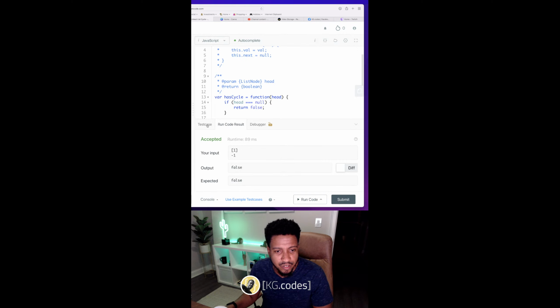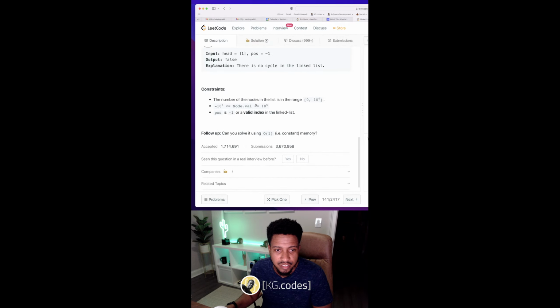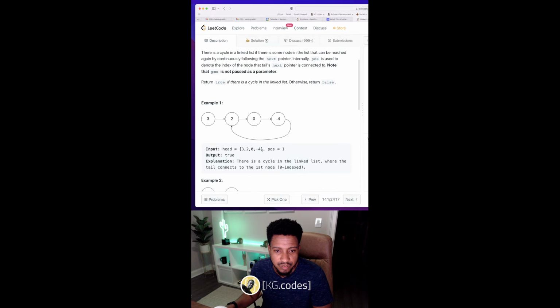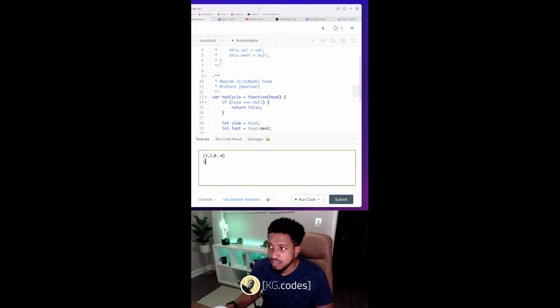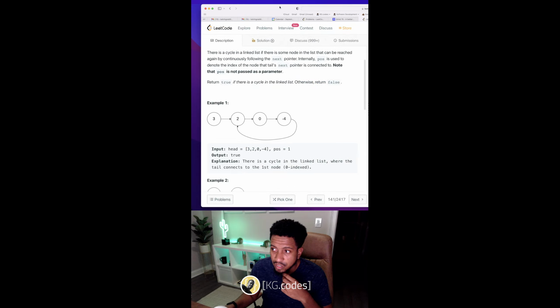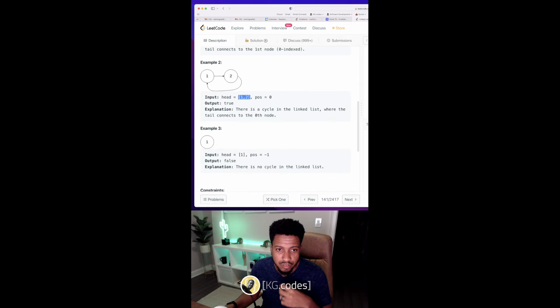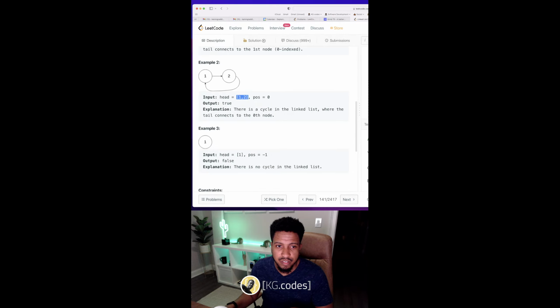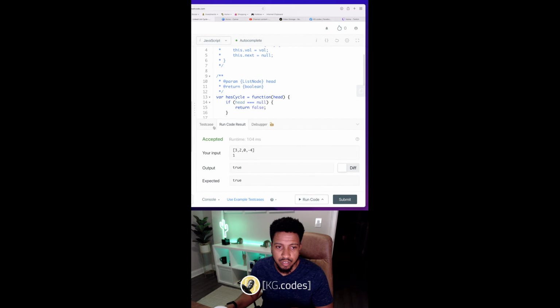Okay, cool. So our first test case is right. Let's try another test case, this one's more complicated. The position of the loop is 1. The one I just tried has no loop, and this one has a loop at index 1, so I should get true for this one. Yep, got true. And I'm going to try one more. This one should have a loop at index 0, as you can see in the picture. Okay, got true. So now I'm going to submit it to Leetcode and see what happens.